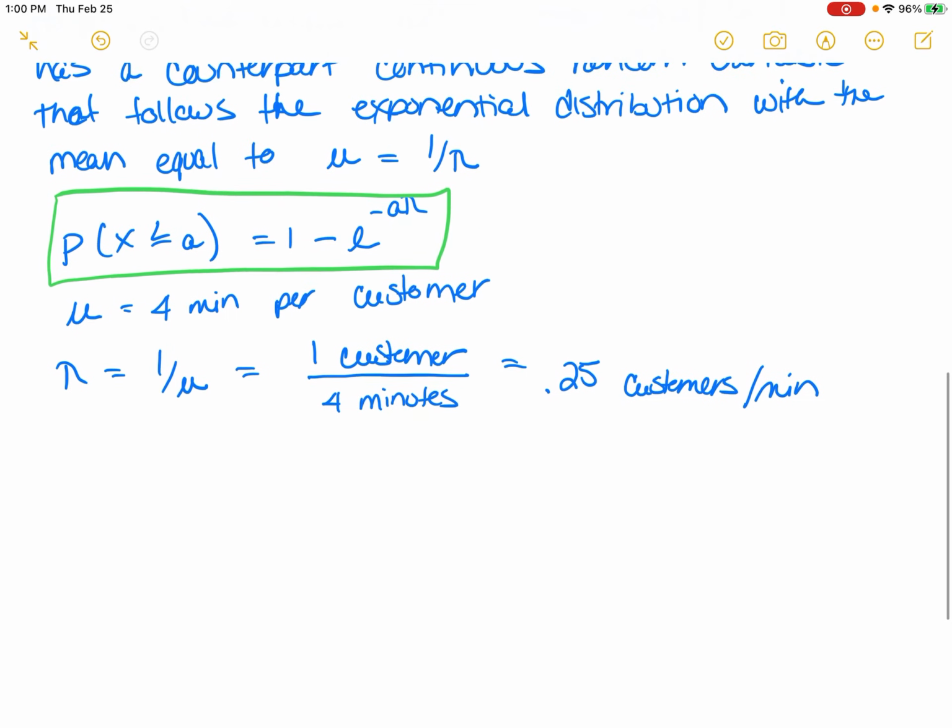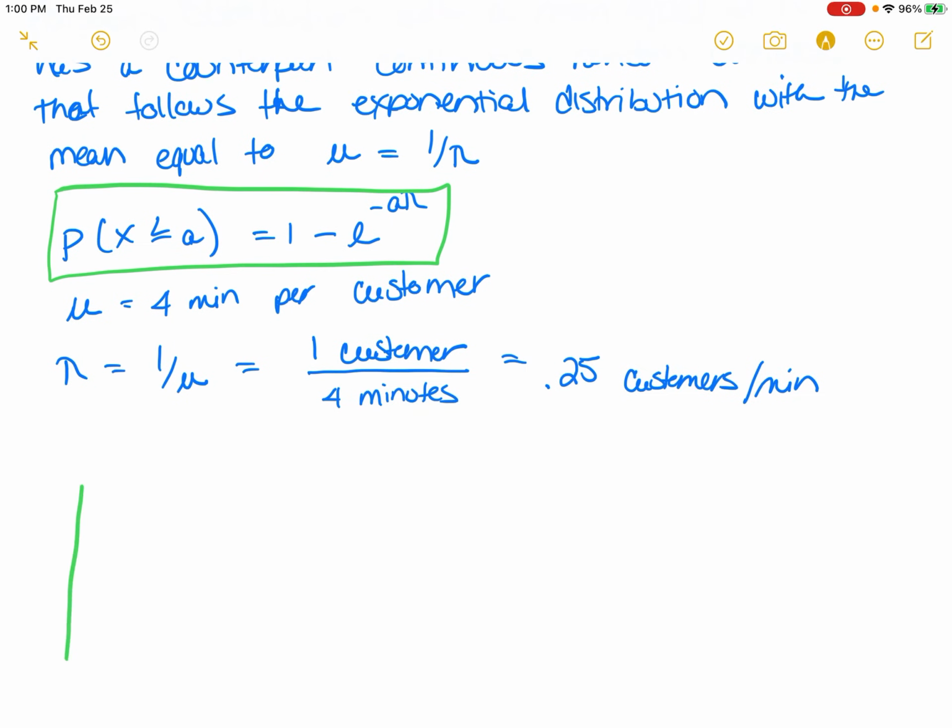What is the probability that the next customer will arrive at the counter within the next 2 minutes? So if we talk about the Piggly Wiggly grocery store, I'm just going to draw another one here, and I'm just mimicking what's in your book. We're looking for the probability the next arrival is going to happen in less than 2 minutes. If this is the 2 minutes, we're trying to find this area right here.